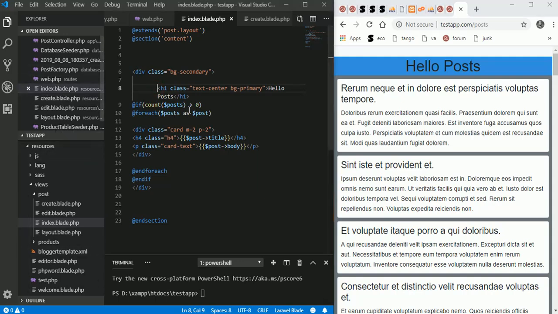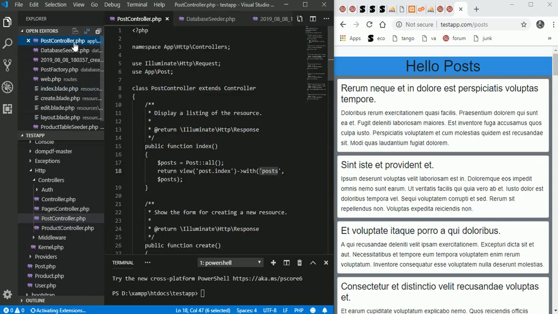Good. Let's go ahead and add edit buttons to edit this content.